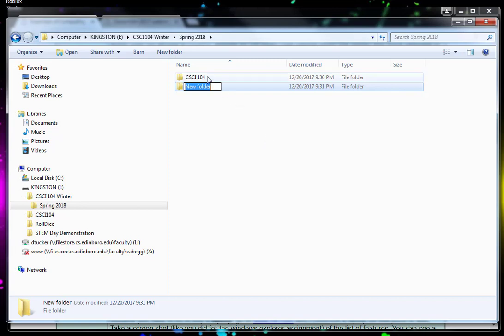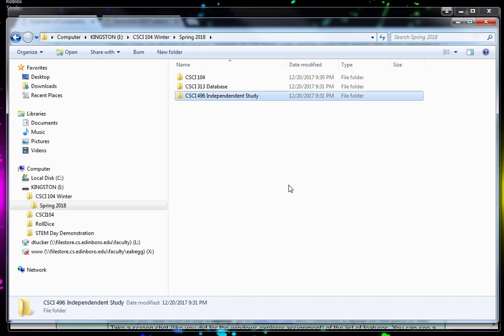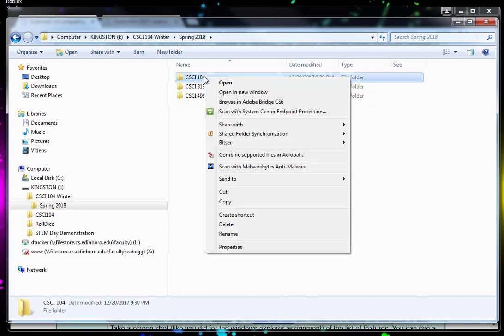If I'd hit new folder there, it would have made a folder inside of it. I'm also teaching CSCI 313, which is the database course, and CSCI 496, which is special topics, actually independent study. I'm not going to ask you to mess with your other classes, you might be taking geography, Spanish, whatever. By the way, you can rename these, just right click and rename.